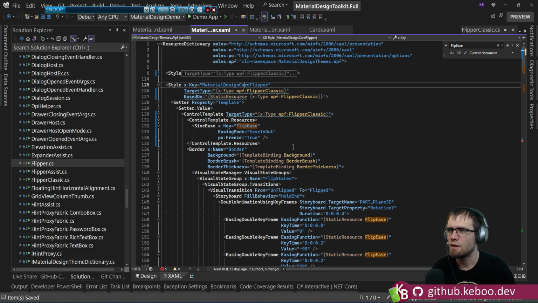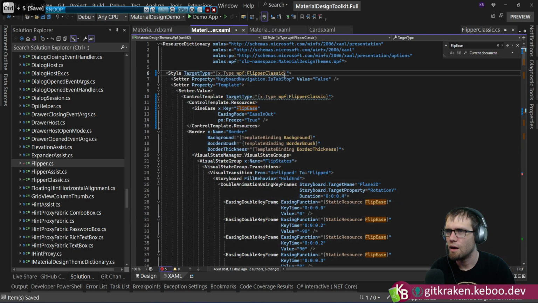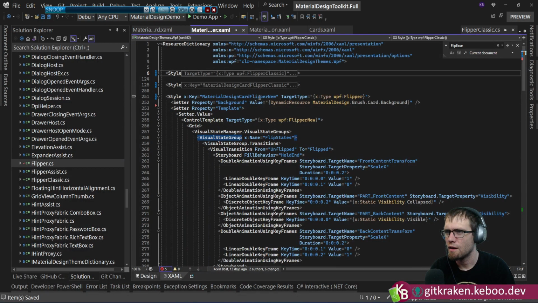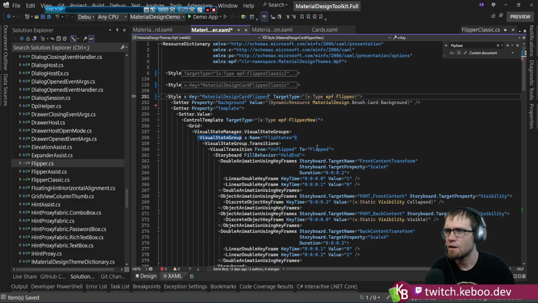So let's change these guys here. Hero Design, Card Flipper, Classic. That just is a type name. That updated there. This is going to be Card Flipper.